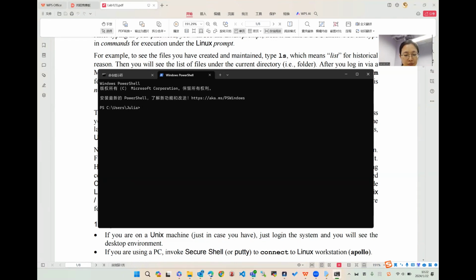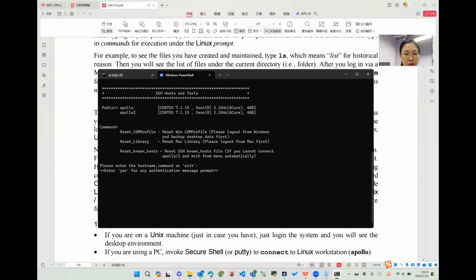use SSH and the student ID, and then input the password.